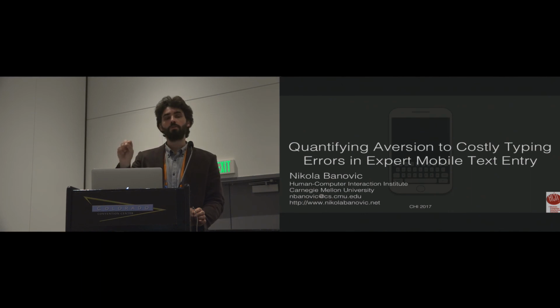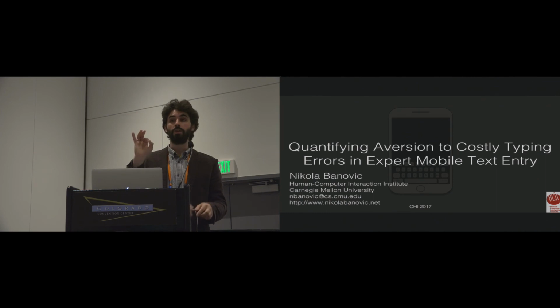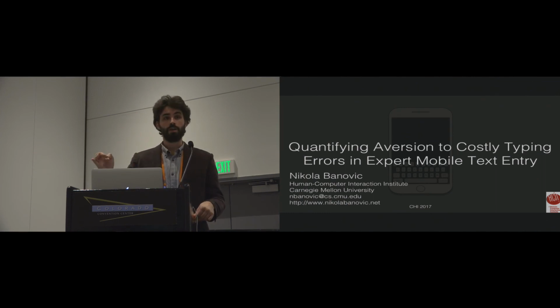So our focus here was more on the effects of the error-free movement time and how it adjusts possibly over time. But to really, again, go back and now say, how does the time to correct the error impact the actual expected mean text entry speed? It's going to be very important to include that parameter as well.